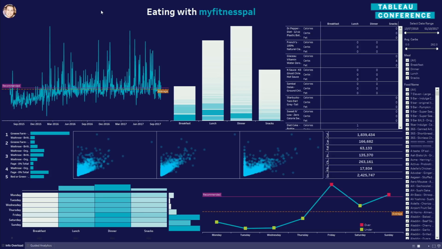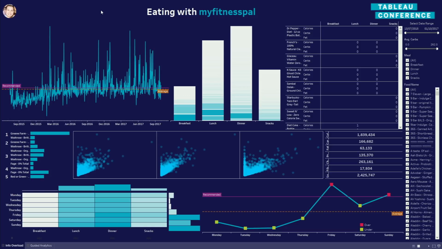Now, the reason I put this dashboard together is because I wanted to answer some questions for myself, like how much am I eating on any given day? What are my typical peaks in terms of my meals in a day? What is the food that I eat in those meals? What's the micro and macro breakdown of that? And some general trends for how I eat.